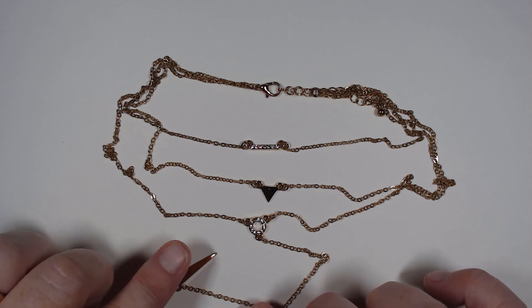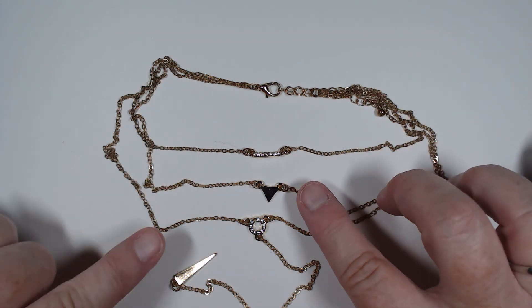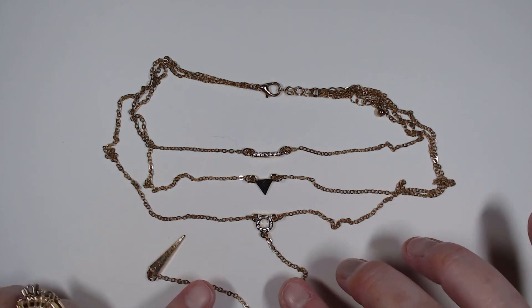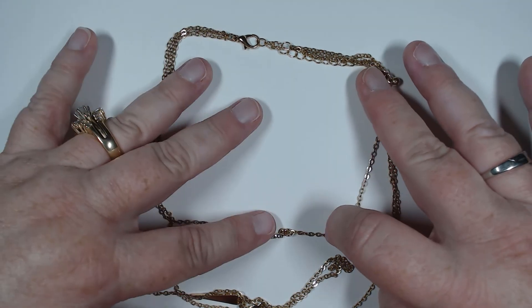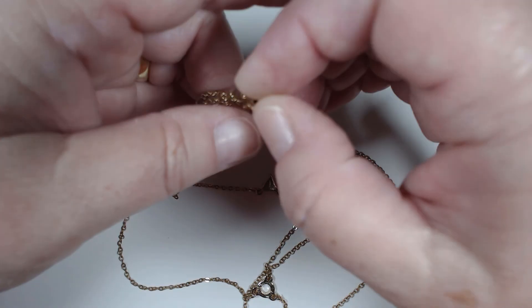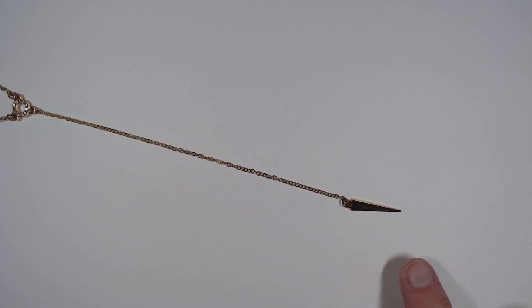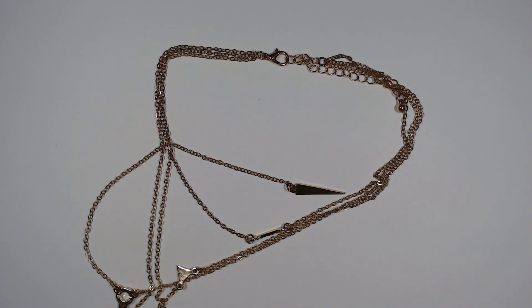This piece was a little dickens - it was a tangle in the middle. It is a triple strand with a little rhinestone bar, a little gold-tone triangle, and a little circle with rhinestones, then a drop with an elongated triangle. The neckline is not very big but it does have a generous extender, and then you have the three layers and the nice long drop that would show off the cleavage quite nicely. It was quite a tangle of shame all on its own, but it is gorgeous - it was worth it.